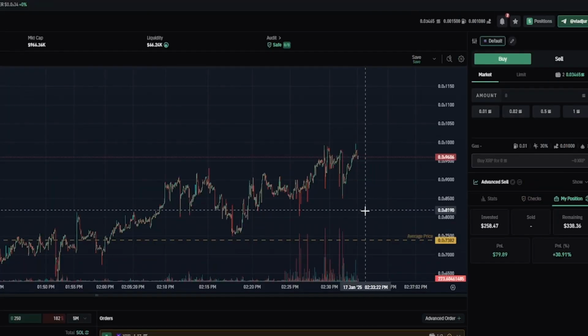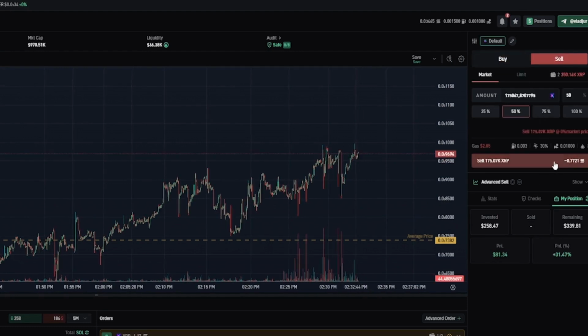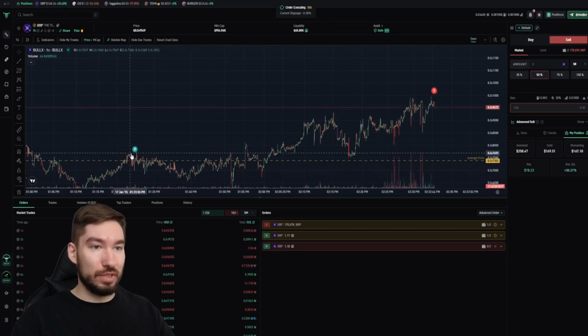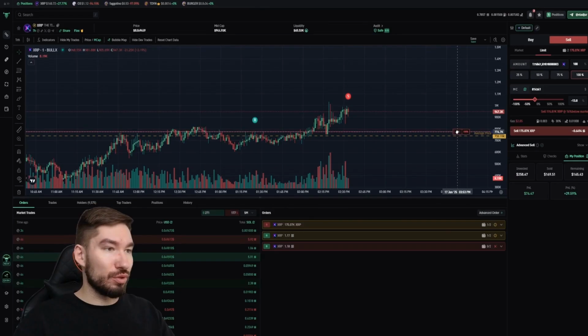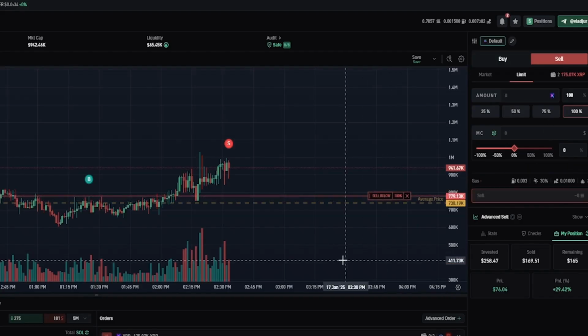So, with the last coin, we can already see a profit. $77. Let's go ahead and close part of it like we usually do. We're closing half. Awesome. As you can see, the signal was just perfect. From this moment on, we're moving confidently. Well, let's set a stop loss. As usual, we're doing this for a profit. We'll close it at 100%.